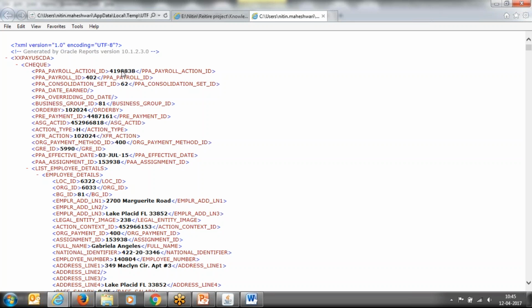Encoding is there, but there is some encoding concept which I'm not very much aware of. Sometimes you can put encoding also, so I will check that and let you know.